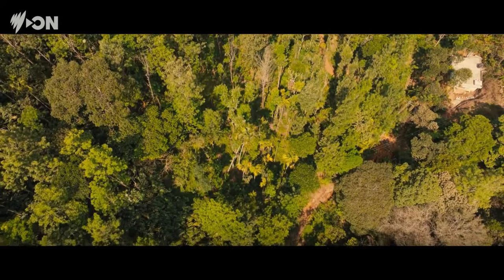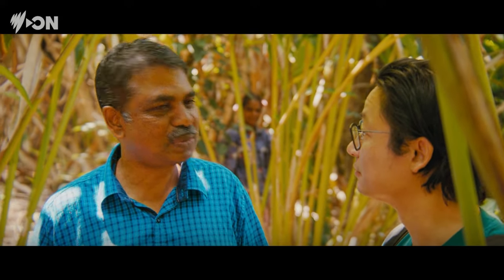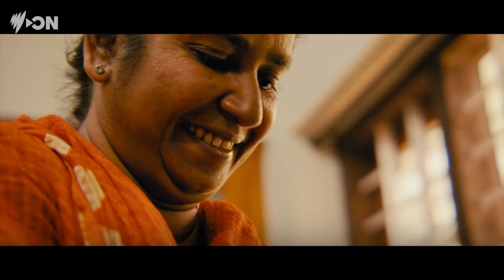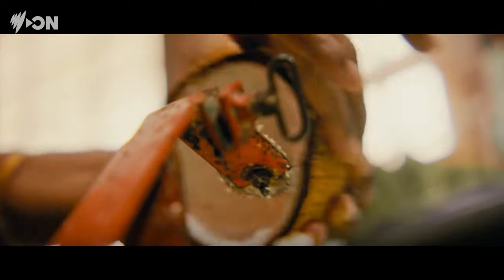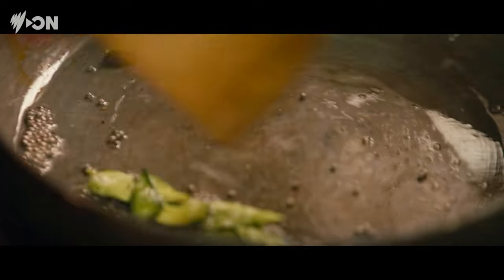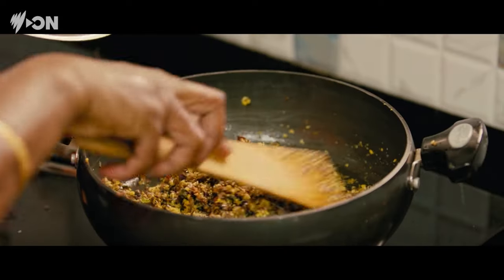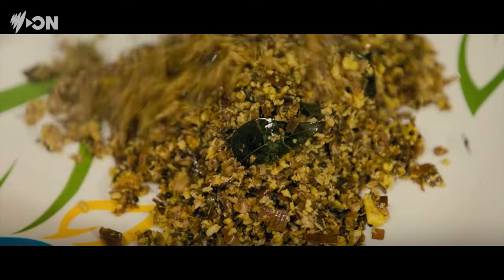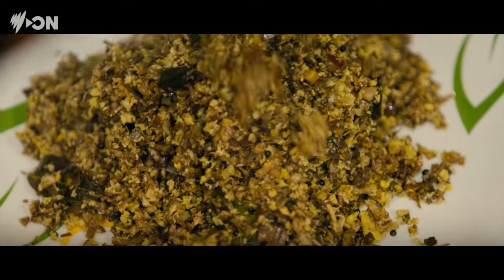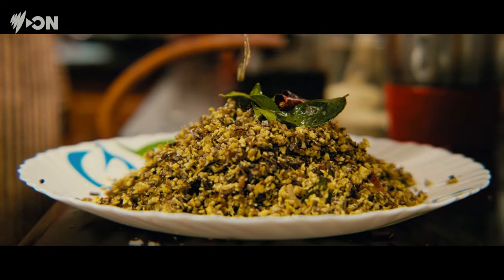Sudhir, thank you so much for having me and showing me your amazing plantation. It's not finished — my wife is going to make some typical Kerala food with a lot of spices. Thank you so much. Spices are the backbone of Indian cuisine. They are used to enhance the flavour and aroma of dishes, and as I'm discovering on my journey, each region of India uses different combinations of spices to create their own distinct flavours.